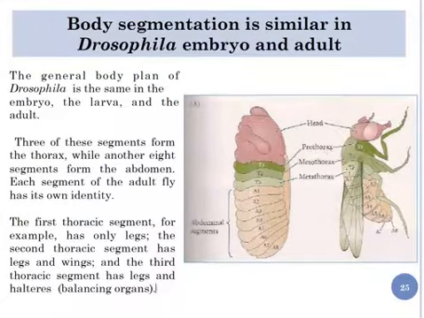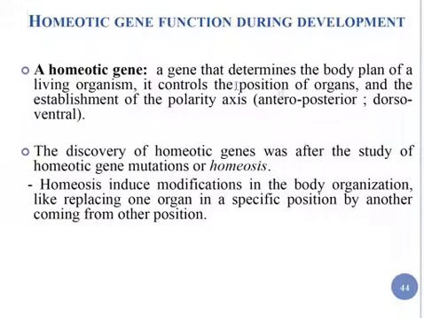The legs should be inserted on the thoracic segments ventrally and not to the abdominal segments, right? So these homeotic genes give these segments their own identity. They tell them that they are thoracic 1, let's say, or thoracic 2, or abdominal 8, etc. So they are responsible to control the position of organs, which is very important. For example, in a human, they control the position of the heart, the liver, the gut, etc. And they are important for the establishment of the body axes, such as the anterior posterior axis and the dorsal ventral axis. So they arrange these axes during development.